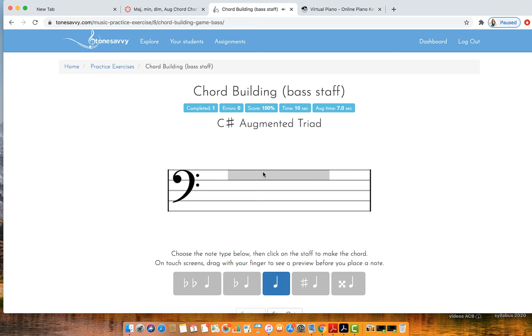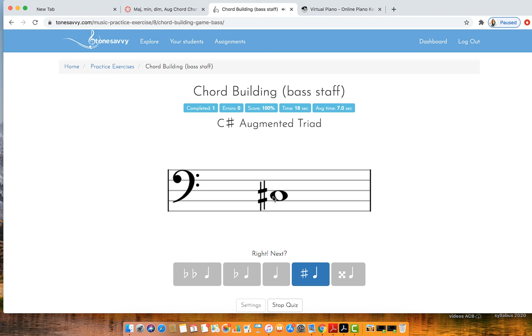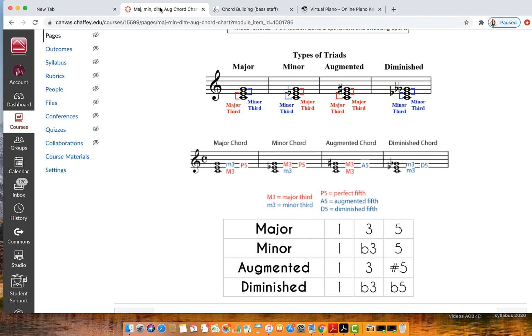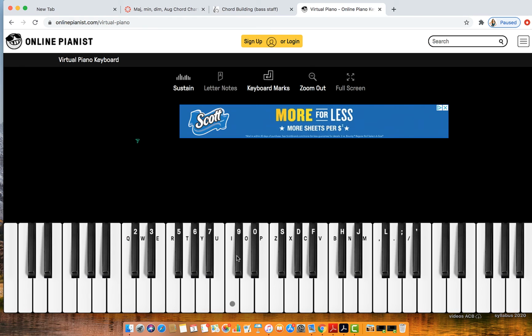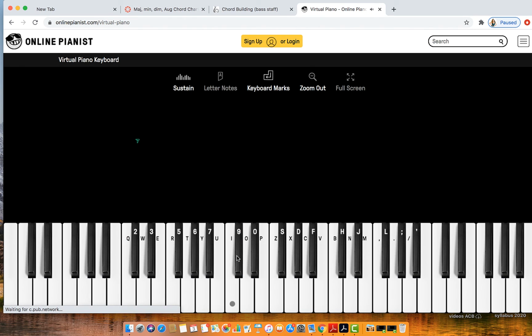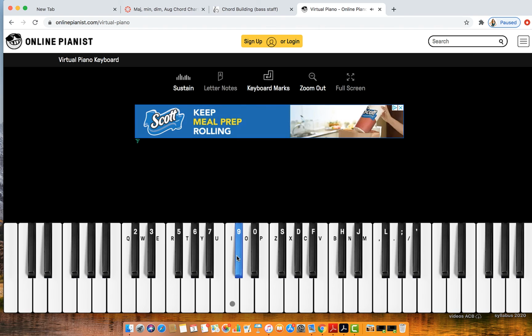All right. Ooh, C sharp augmented. Well, number one in C sharp augmented is C sharp. So here we go. There's C sharp. Now, an augmented chord says we need major third and major third. All right, let's go to our piano. Here's C sharp. What's a major third of a C sharp? We got major thirds, 2 whole steps.